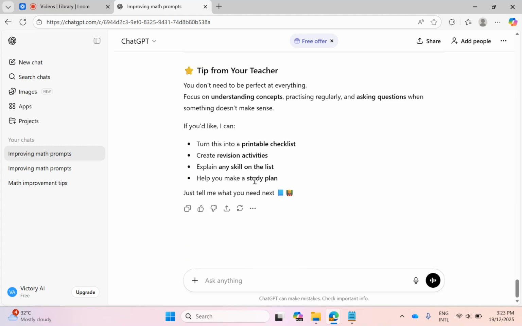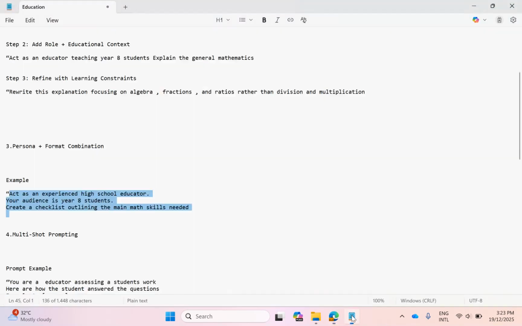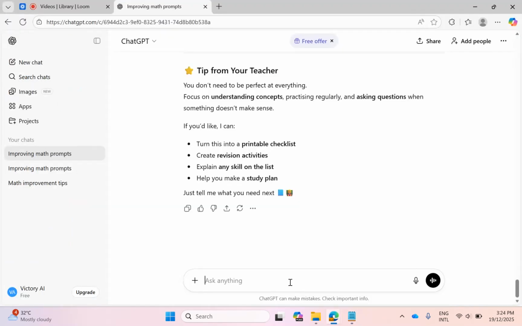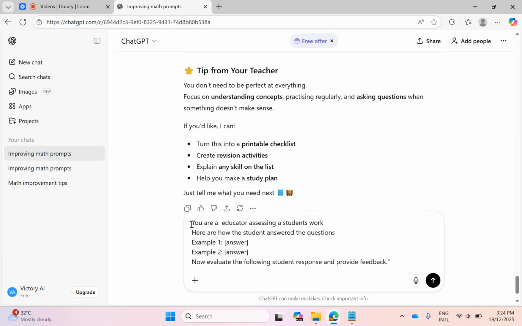Now, multi-shot prompting. Here is the role for multi-shot prompting. Let's just copy paste this. Okay, so you're an educator assessing a student's work. Here are how the students answered the question. So example 1, example 2.